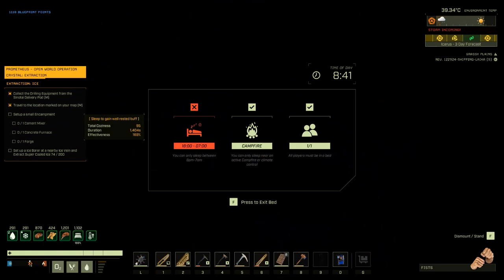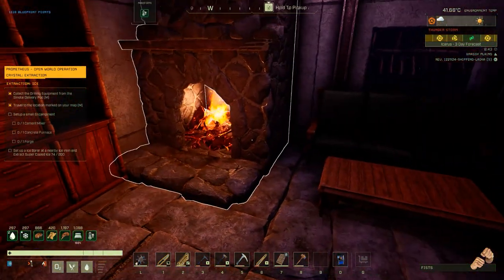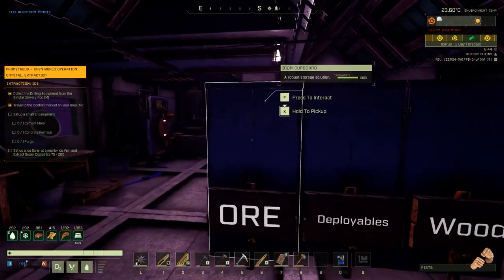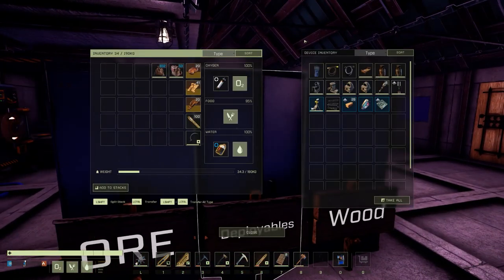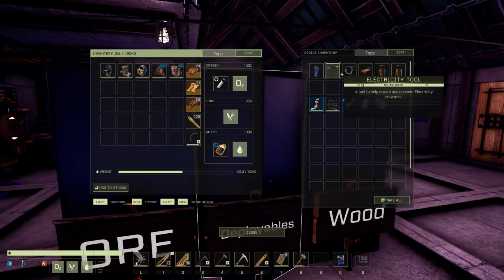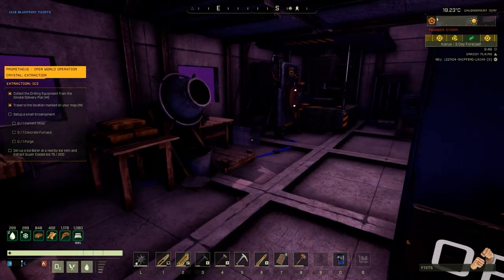Well, I got back to base here. I decided I was gonna go ahead and take a quick rest. Turn this thing off. And I had to make a cement mixer, but I put it in here. So let's see. We need a cement mixer, a concrete furnace, and a stone furnace. We've got all that. I don't think I need to connect it up to anything. I could go water, but I don't think I'm going to. The rest of that looks good.